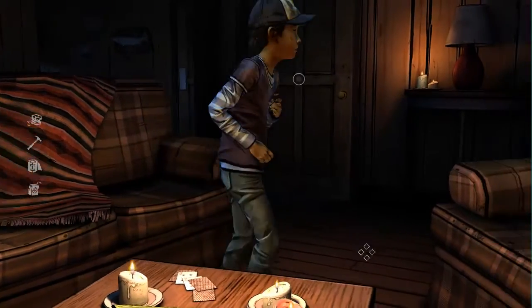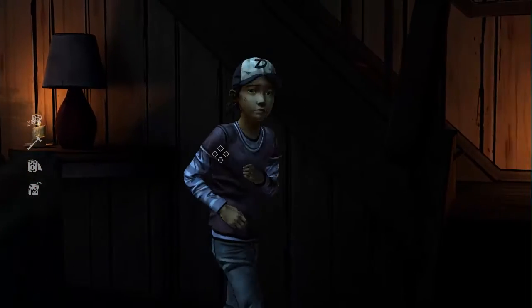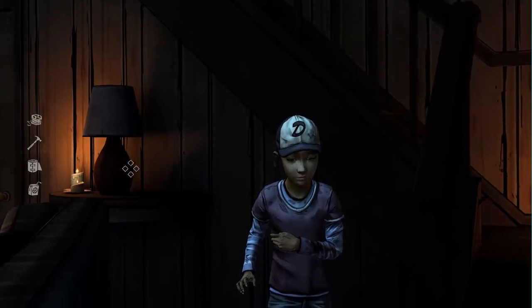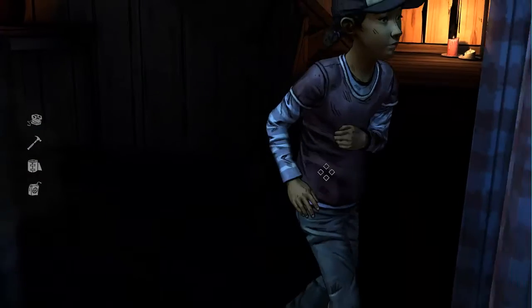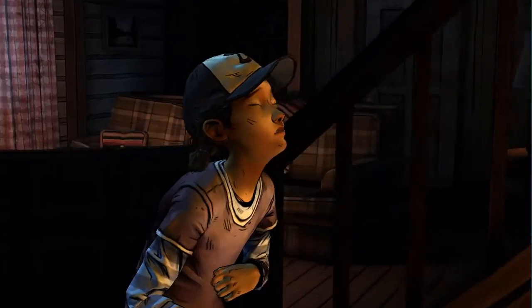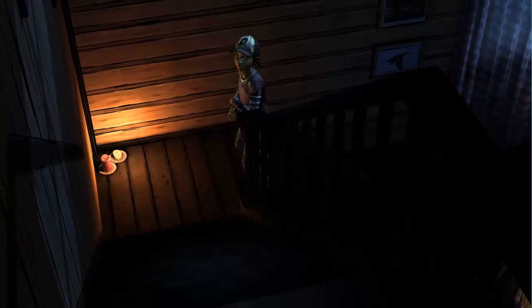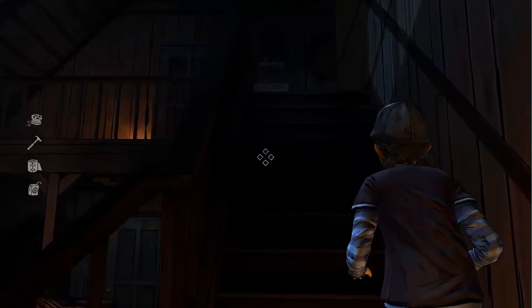So what do we got? Just a couch, they're playing cards, they got candles everywhere, so that probably means no electricity, because there's a lamp right here, and everyone knows I love lamp. So let's see what we got over here. I cannot go over here. Oh, going up the stairs, apparently. I don't know why Clementine is doing this. This is pretty crazy for Clementine.